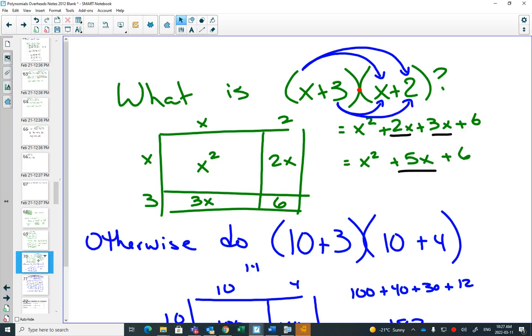I would say if you love the area thing, do it all the time. Because if it makes you not make mistakes, you can do it on scrap paper, you can do it off to the side. But mathematicians noticed that when we wrote the area, what was happening is that the x multiplied the x, which you could show with an arrow. That the x multiplied by the 2, you could show with an arrow. The 3 multiplied by the x, which you could show with an arrow. And the 3 multiplied by the 2. And they even came up with a way of describing this.